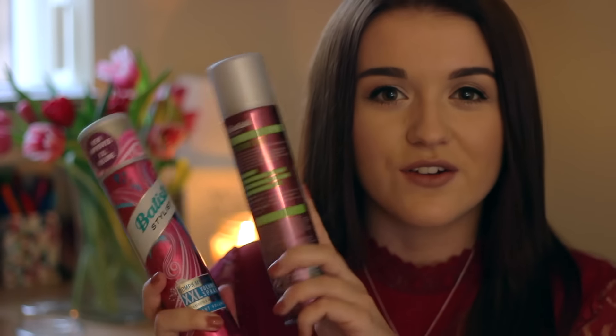I remember last year getting to London Fashion Week and literally thinking my hair looks awful. I went into one of the toilets, grabbed some volume spray from my bag, sprayed out my roots and just gave it a bit of an oomph. You want to look good when you go to Fashion Week — there are all these models around and you don't want to look awful. It was raining in London that day, which was just horrendous. So I think these are some very good essentials.